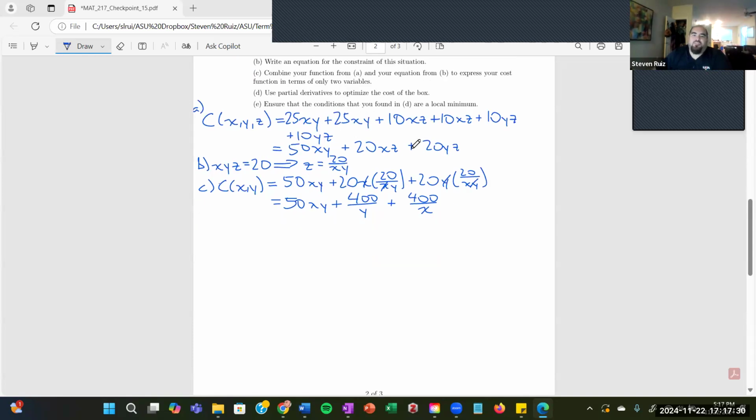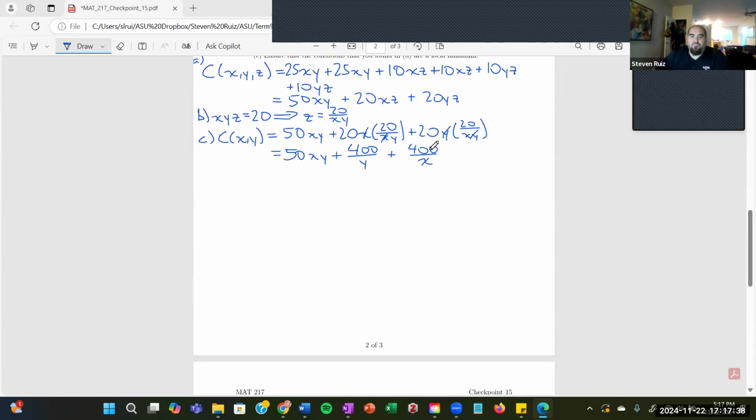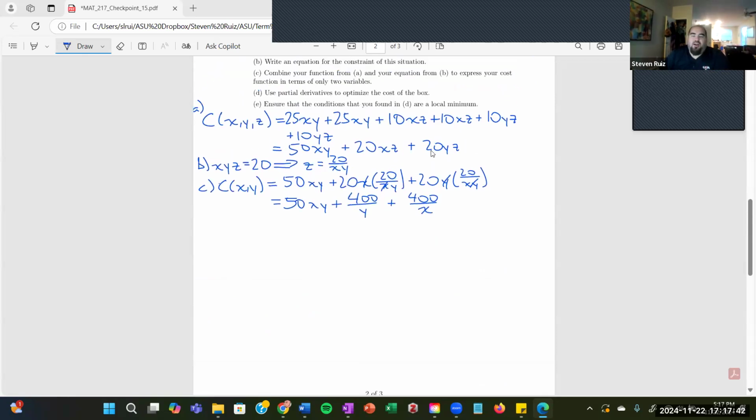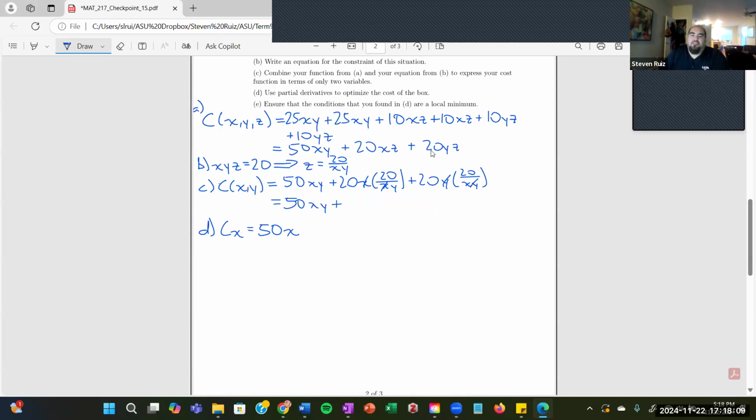So now we're going to use partial derivatives to optimize. So basically, we're going to do the same kind of technique that we did with 1 to find the optimum here. So I want to find critical points. So how do I find critical points? I'm going to use partial derivatives to do that. So partial derivative with respect to X, term by term, this will be 50X. The second term has no X in it. So 50X plus, I'm going to rewrite both of these things to make derivatives easier to think about in terms of the power rule: 400 times X to the negative 1. So 50X minus 400 X to the negative 2.